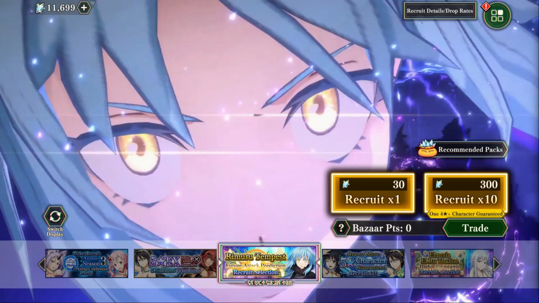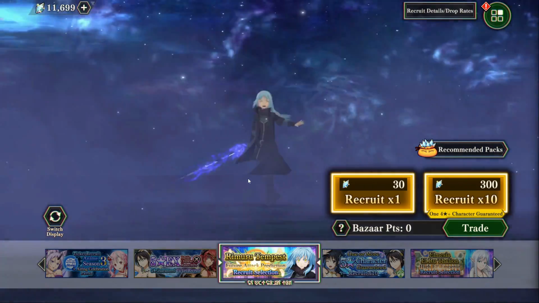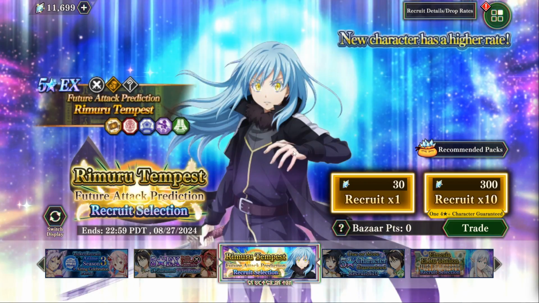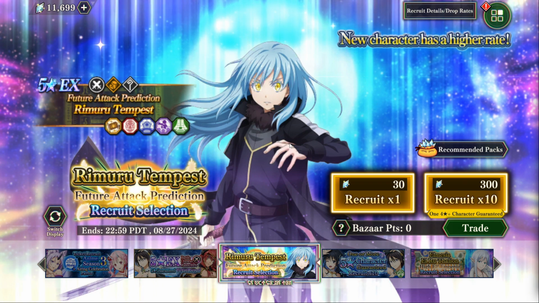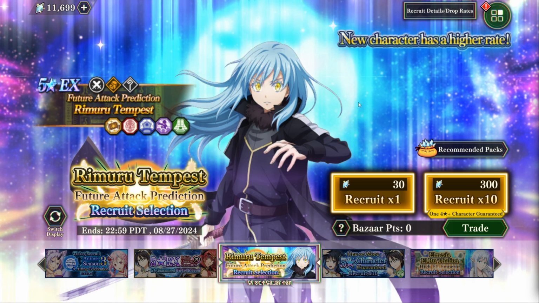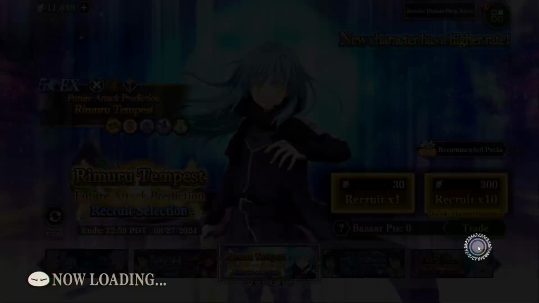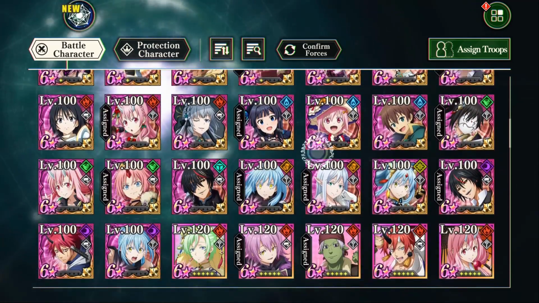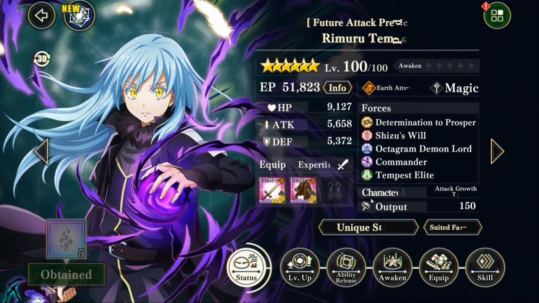And the new Rimuru future attack prediction character has released. His animation does look good. It looks like he's holding a lightsaber right there. Unfortunately, I had to pity him, which is really unfortunate because he's not a super great, awesome character. But what does the new Earth Rimuru do? Well, let's find out together.